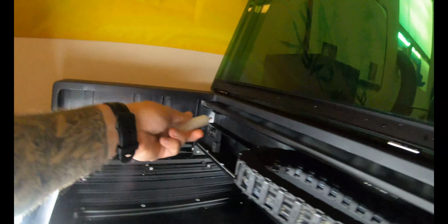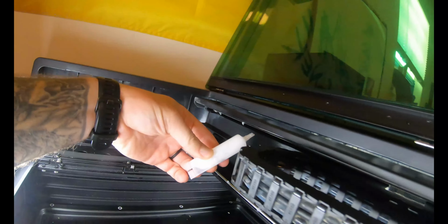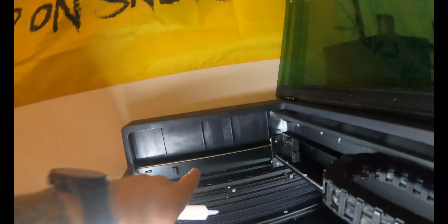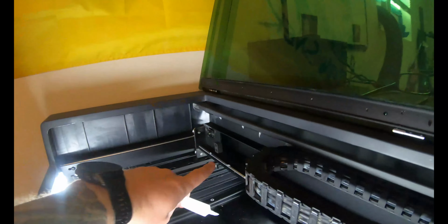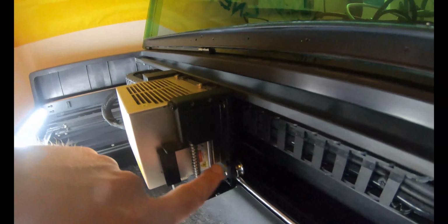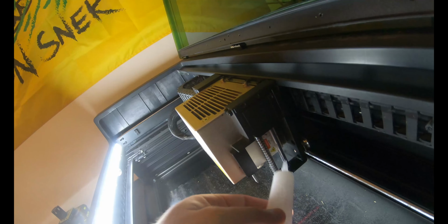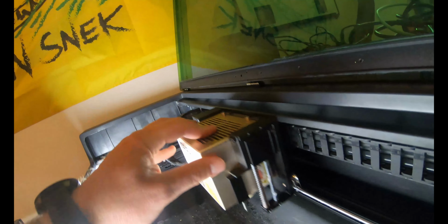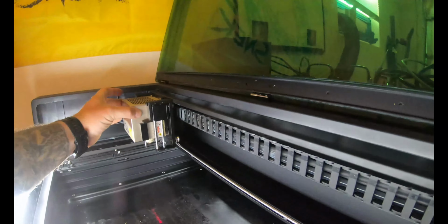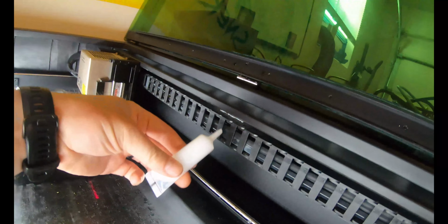You also have top rails, don't forget these. These ones up here. You have rails on the side. 1, 2, 3, 4, 5, 6. And you also have 7 right here. So what you'll do is put this on here. You have to let that spring up and down a few times. But yeah, just ride it back and forth a few times. Now I put a little bit on the top, so I need to do this side as well.